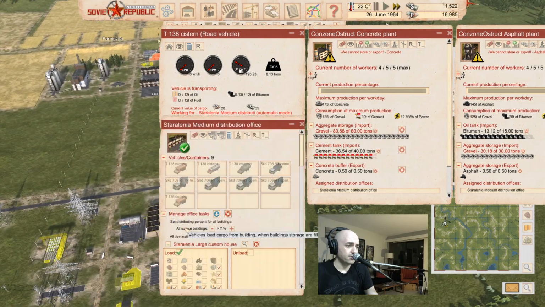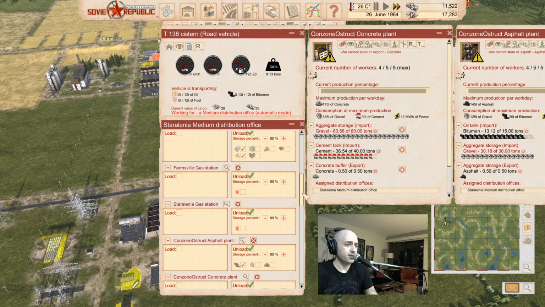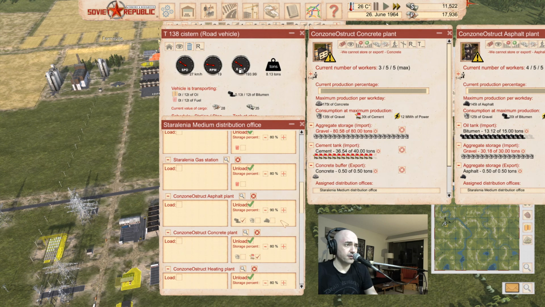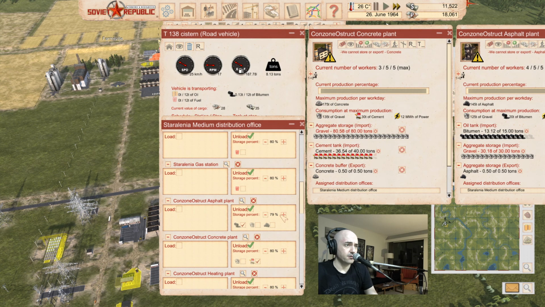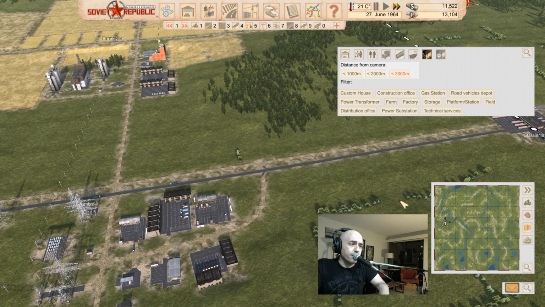Okay, so let's check this out. It may be time to consider having... I know, here's the bitumen. Let's turn this up to 90% temporarily, and then that should make this truck go. Yes, it will. Then we'll go back down to 80%, because who cares? So that should deliver the bitumen, and then we should start getting the fuel delivered.